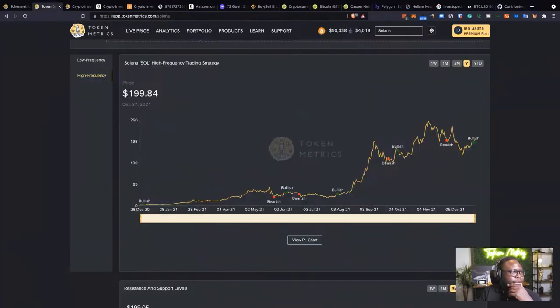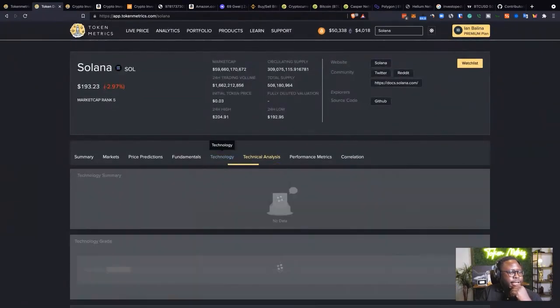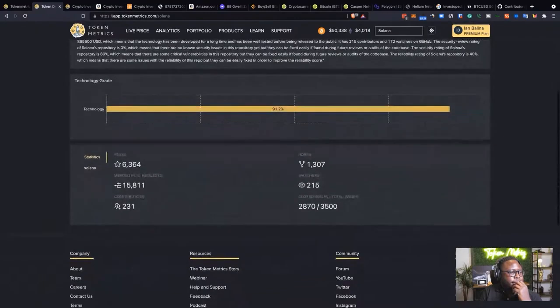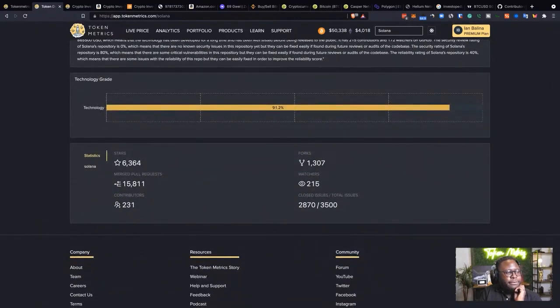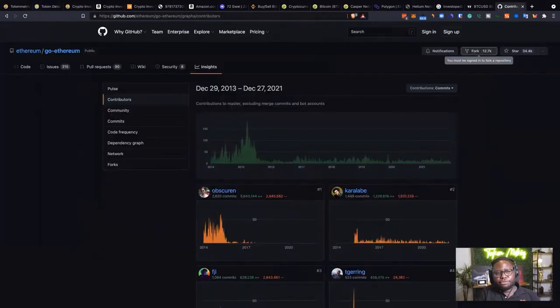Actually, I think we have this data as well. If we go to technology, here we have how many people. Ethereum has 34,000 developers watching it. Solana has 6,300, 6,000 basically, right? And then forks, I'm sorry, stars, basically how many people have bookmarked this. Then we have forks. How many developers have taken this code, forked it, meaning that they've copied the code and are now building something new with it. So Solana has 1,300 forks. Ethereum has 12,700 forks, right?